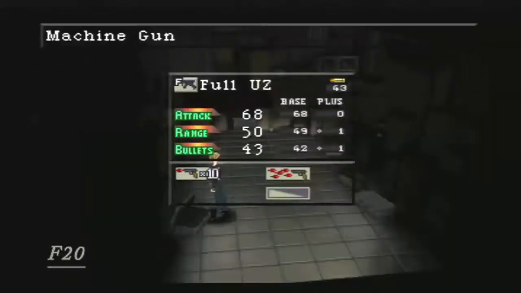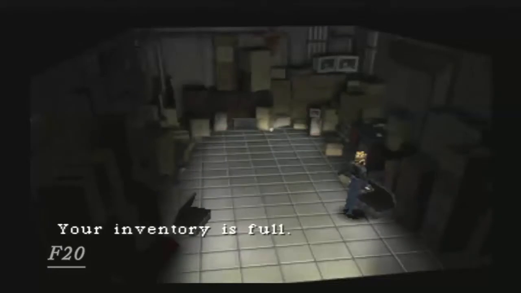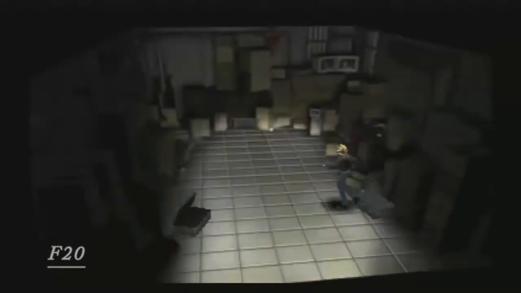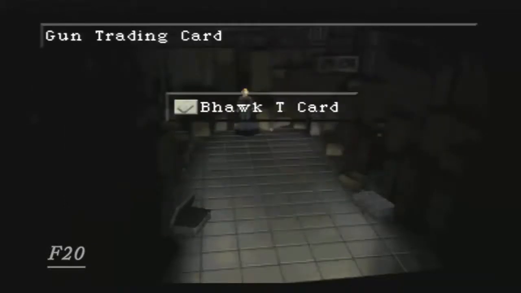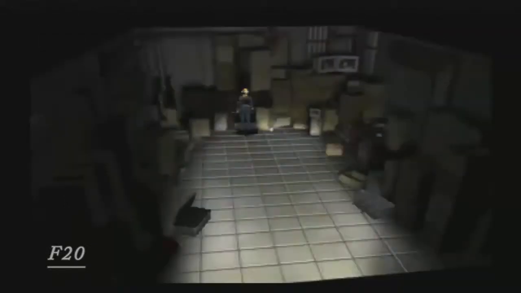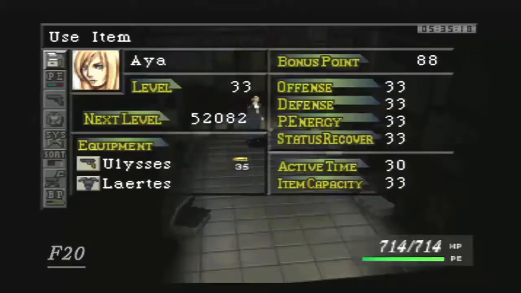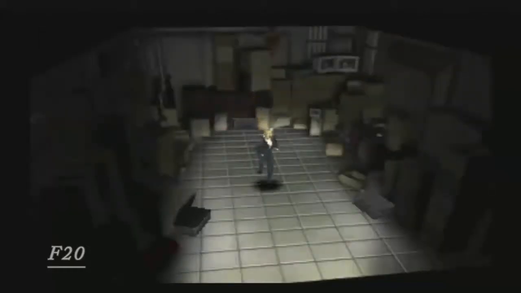Full Uzi! Alright, 10 rate of fire. Random attack. That's a really, really crappy gun. No reason you'd ever want to use that thing. Also, they misspelled Uzi, so range plus 1. And the B-Hawk T card, not the T-Hawk B card. That would be more exciting to me, but... Alright, Ulysses has better range. We're going to sort this out. Wayne will be happy that I'm finding a bunch of cards for him. See you guys at the boss fight!